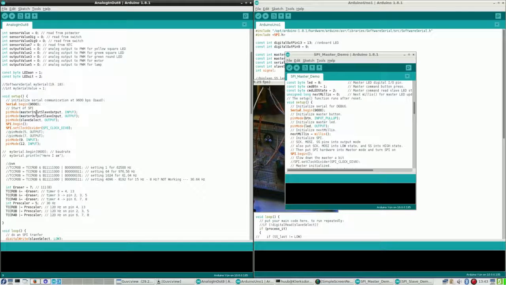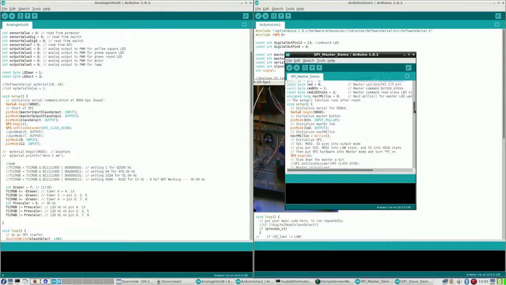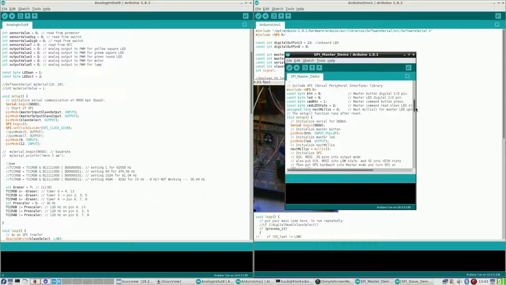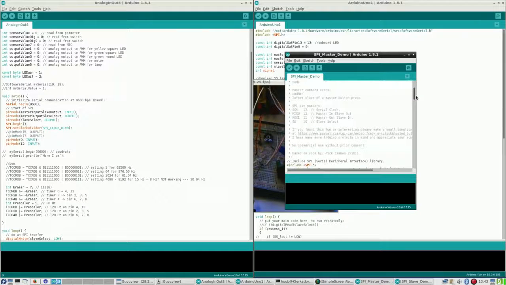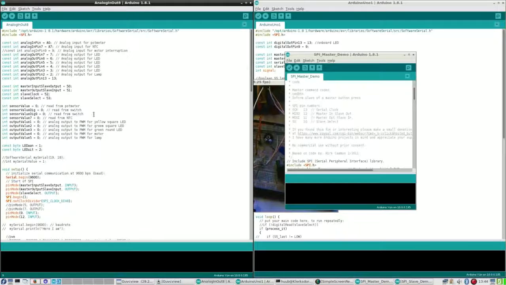Now something that is quite remarkable is that they don't say master pinout is whatever it is. Master input slave output is 12. Yes, but I already did that.